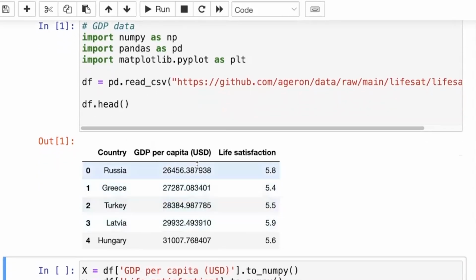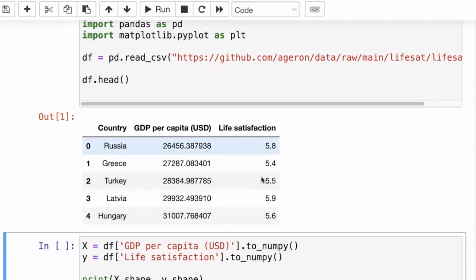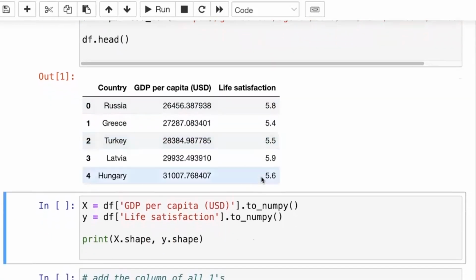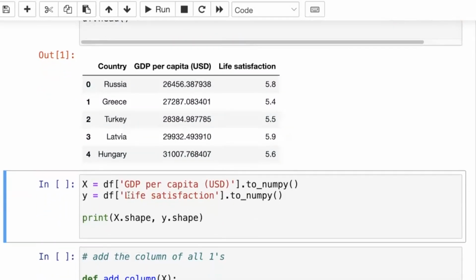And you see that this is very familiar, right? This is the data set that we've been using before, where we have countries, GDP, and then life satisfaction, where the goal was to find a connection between GDP and life satisfaction. So let's pre-process this data and make it ready for our analysis. We're going to look at the GDP column, and that's our input to the system.